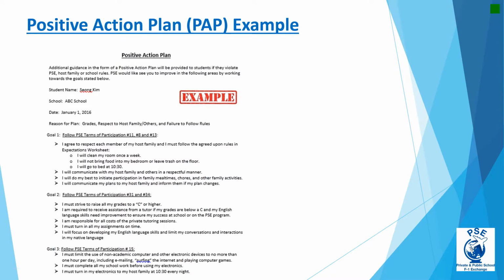It explains the reasons for the disciplinary documentation and includes required areas of improvement that correspond with those selected on the request form. Then, the areas requiring improvement, which are based on the terms of participation, are listed along with a specific behavioral action plan. The bottom of the letter, which is not pictured, has an acknowledgement section and requires the signatures of the student, host family, and local coordinator.